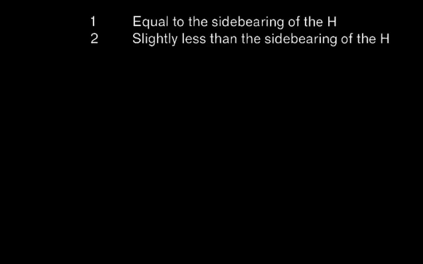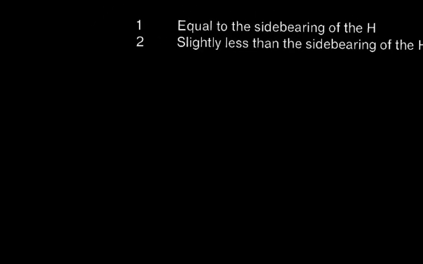In Cheng's examples, she breaks down the H and O and lowercase n and lowercase o for us in Universe and Garamond, and then she gives us a formula, which is an adaptation of Walter Tracy's work for how to space a main alphabet. And it looks a little bit like this. She says that number 1 should be equal to the side bearing of H. Number 2 should be slightly less than the side bearing of the H.